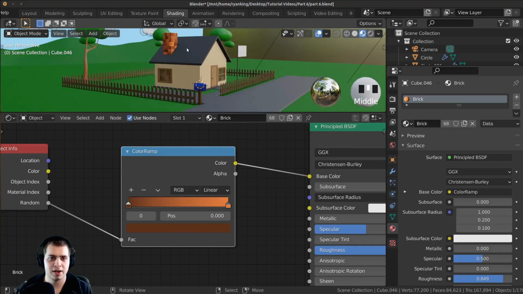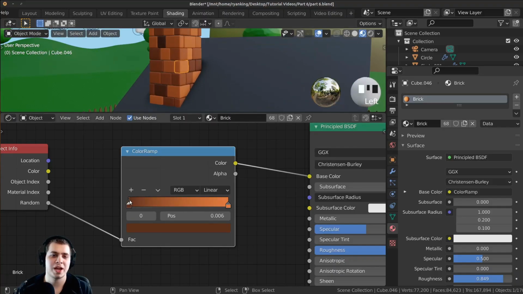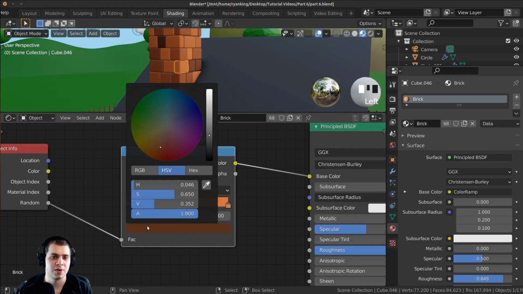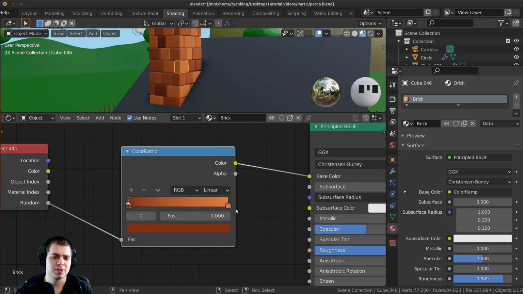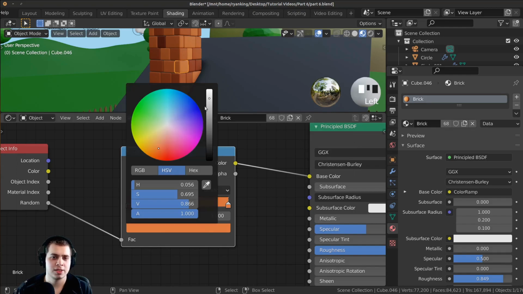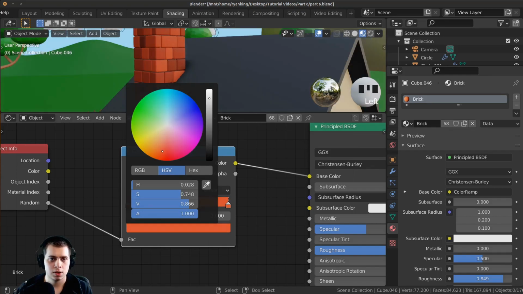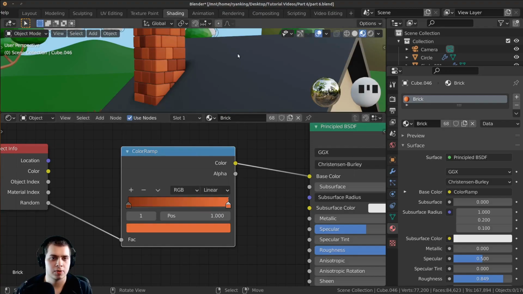And now you can see, if I look around here, that it's randomly generating colors in between these. So that looks really good. And then I think that I want this to be a little bit more red, so I'll make that a little bit more red, a little bit brighter, because right now it's a bit too orangey. So both of these colors I think I'll make a little bit more red, so they look like bricks. Not too red though, I want them to be a little bit orange as well.